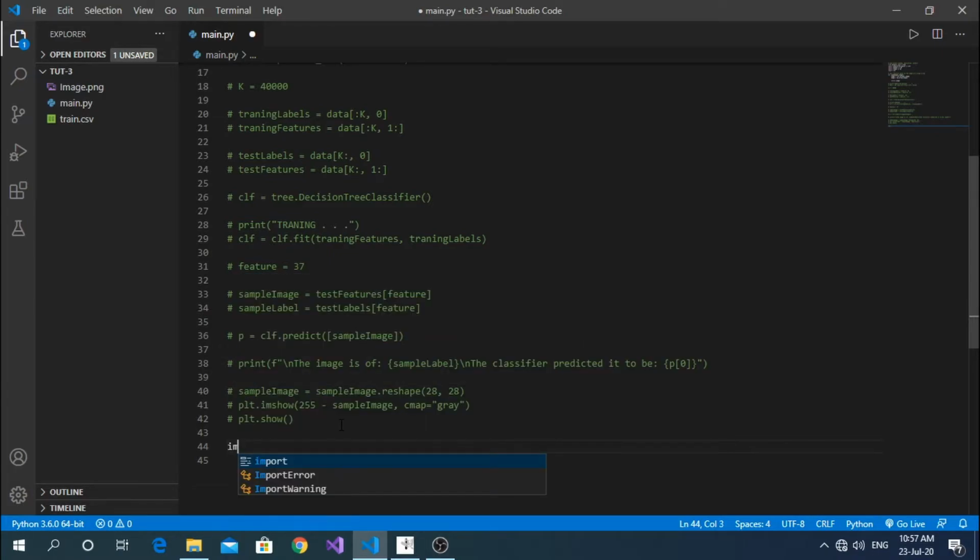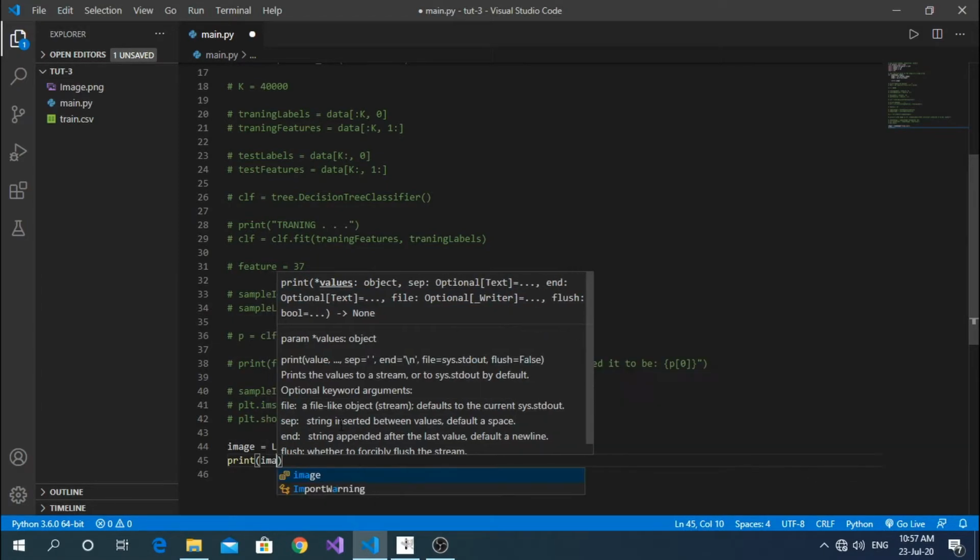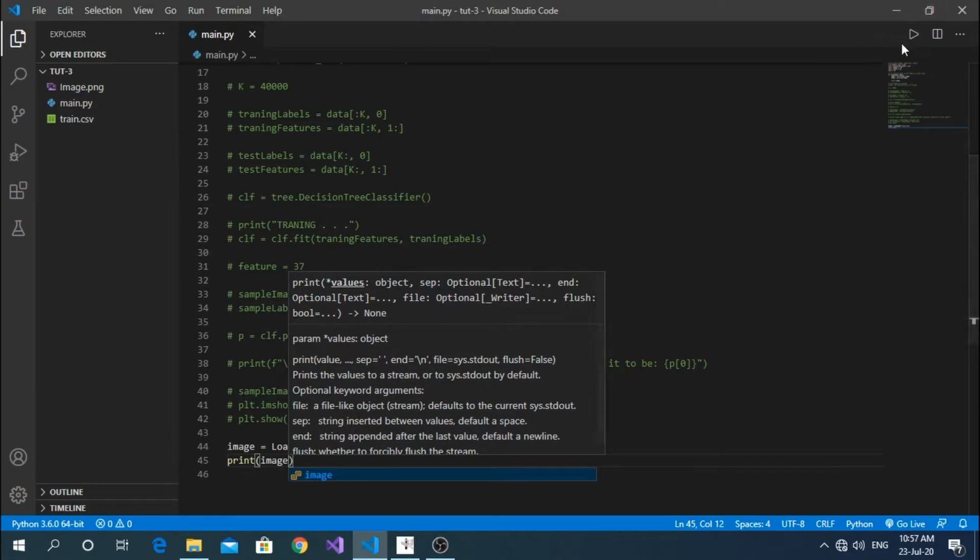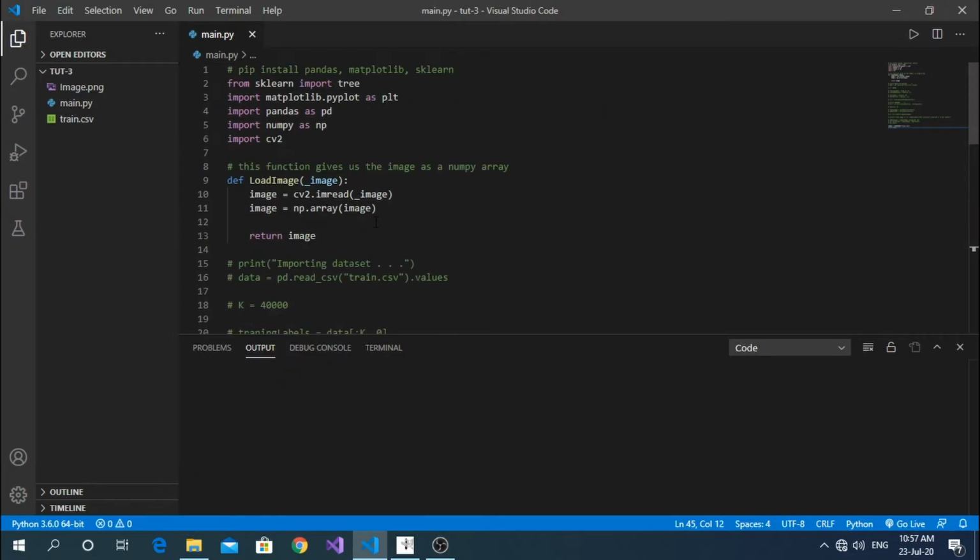So image equals load image, and the name is image.png. Then we'll print the image. Okay, let's run.